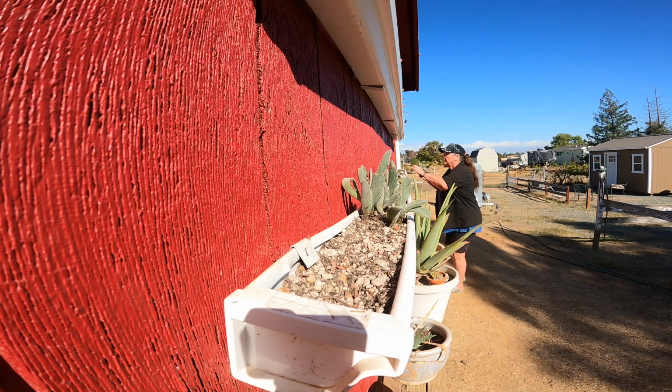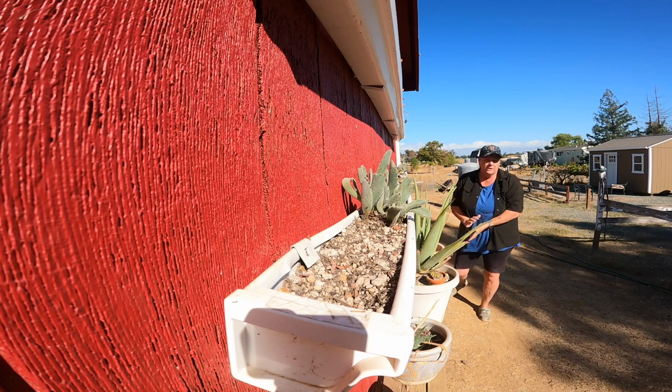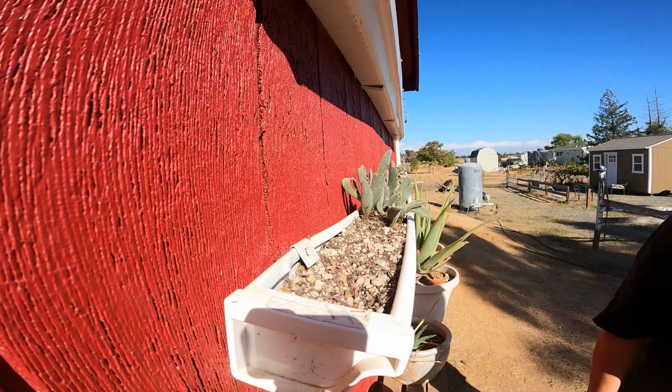That's a nice one. I don't know what kind of helicopter that is, but it's not one of the army ones or one of the medical ones. We see the ones from the Life Flight all the time. They go over here towards the hospitals.